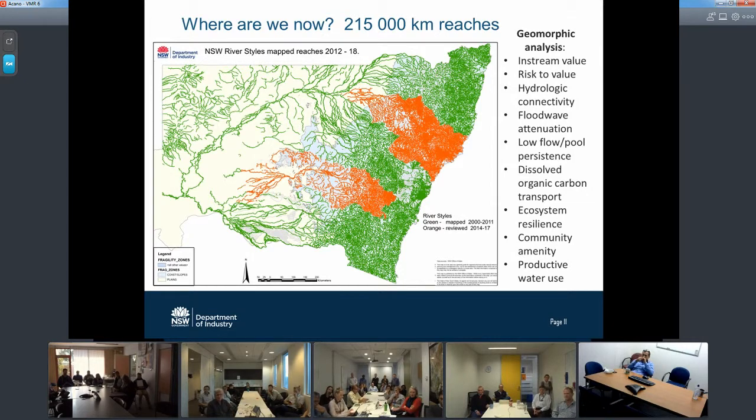The dot points on the right hand side indicate what kind of projects that physical geomorphic information feeds into. And I've identified 2 particular projects which I'm helping with or running, and they will expand and go right across New South Wales. One is to do with the mitigative effects on flooding as geomorphic recovery occurs, and the second, which I'll be working on with John Sayers, is can we start to answer whether or not geomorphic recovery is going to have an impact or an effect on low flows and connectivity between pools in river systems.